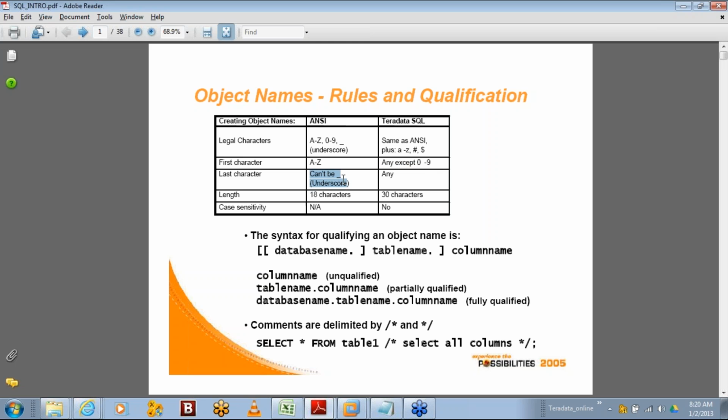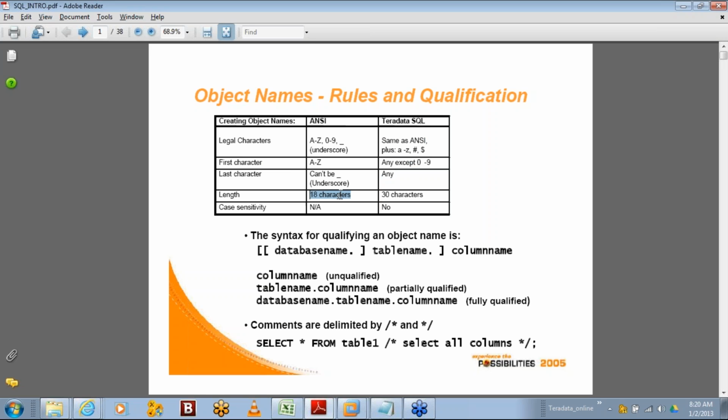The last character cannot be an underscore when you are creating an object as per ANSI. But here there is no restriction on the last character of the object name. It could be anything acceptable as a valid character to define the object.